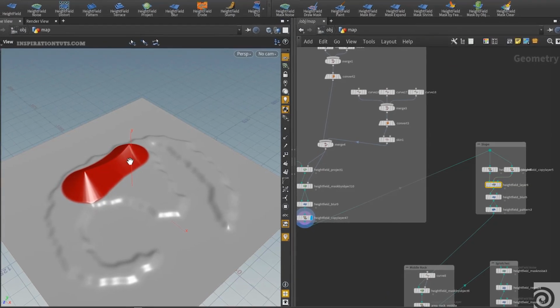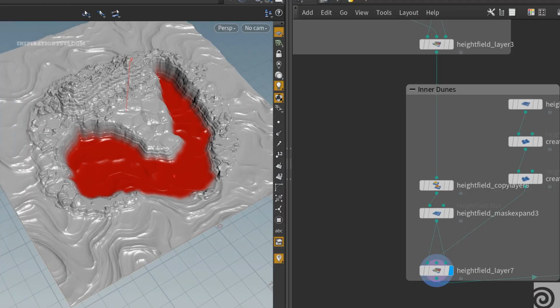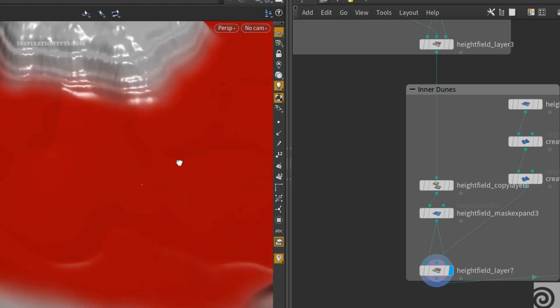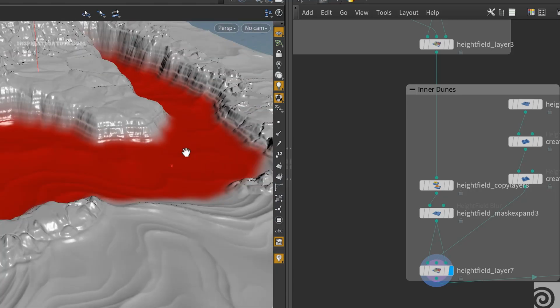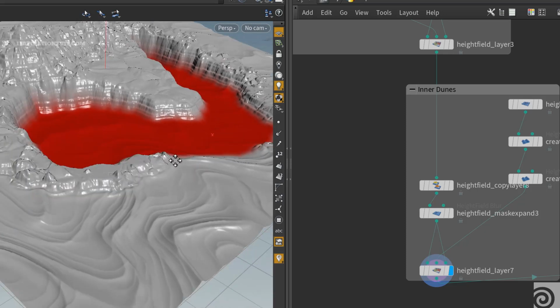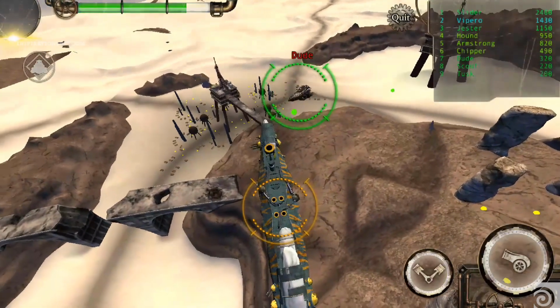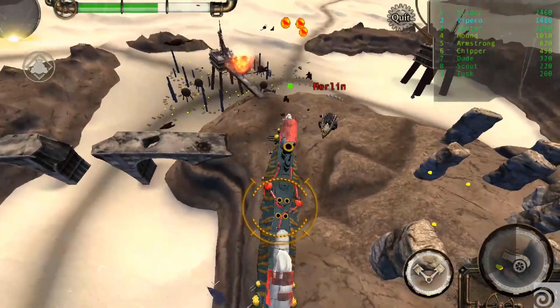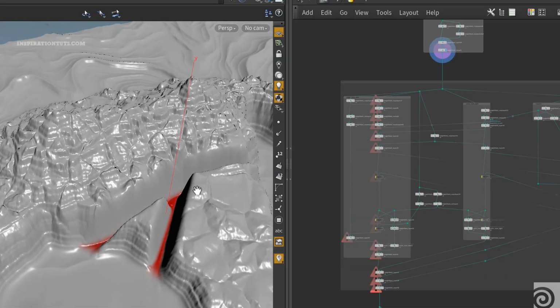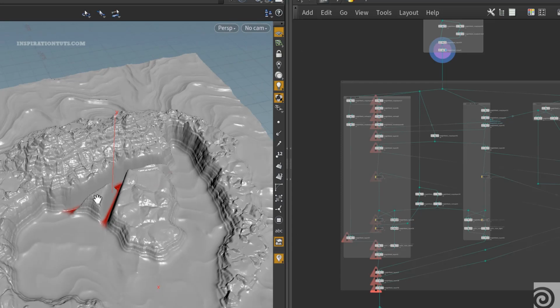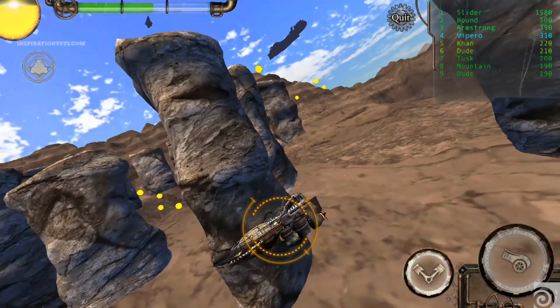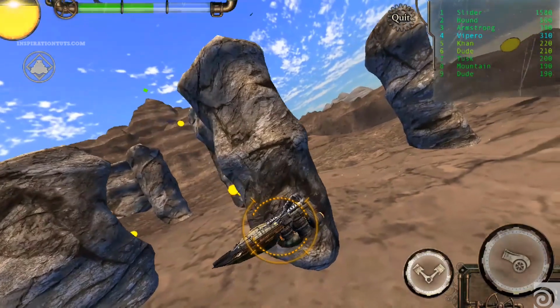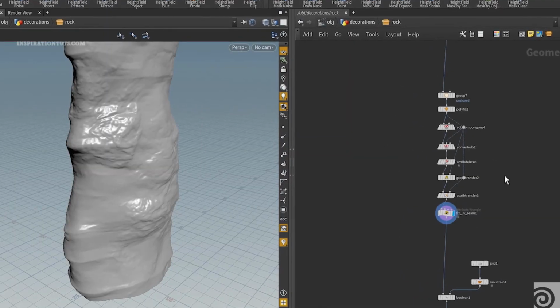So to generate the actual terrain, they took a mountain preset and a desert preset and linked them together, with the mountains on top and the desert below, and then found a way to make the two look natural together. The good thing about using Houdini for this type of work is that they always had the possibility to modify their work at any time during production to generate a different look for the desert or the canyons in the terrain.